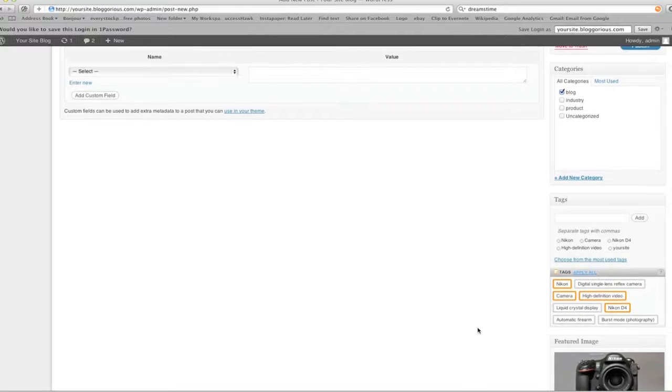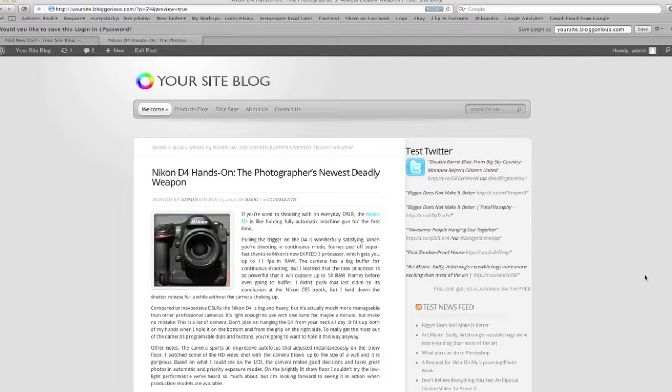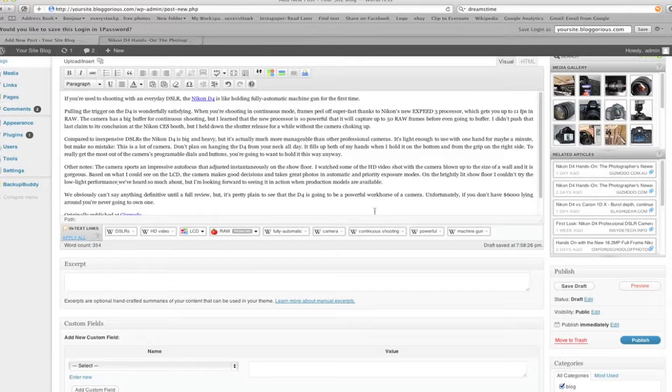Now if we want to see what this looks like before we publish it, just hit preview and another page will come up, and you can see this is what it actually looks like. So let me do one more thing before we publish it. Come back here to the post. Now if I wanted to make a block quote, just so you can see what that might look like, generally I tend to do that if somebody actually has a quote or something that's very important that you want to know.